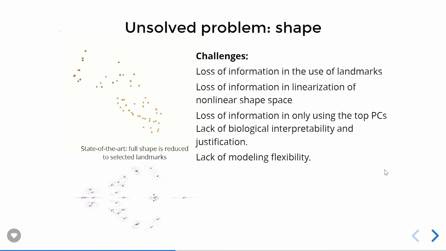And then maybe more important, the biological interpretability suffers a bit when you work on these PCAs. It's often hard to really go back and say, what is it really that is evolving here? There are ways to do that, but it's harder to interpret results biologically working on these PCAs. And there's also a lack of modeling flexibility. You're maybe interested in testing specific hypotheses about deformations, about shape changes, and that can become a little inconvenient when working on these PCAs. So we think that there are better ways of modeling shape changes in phylogenetics.